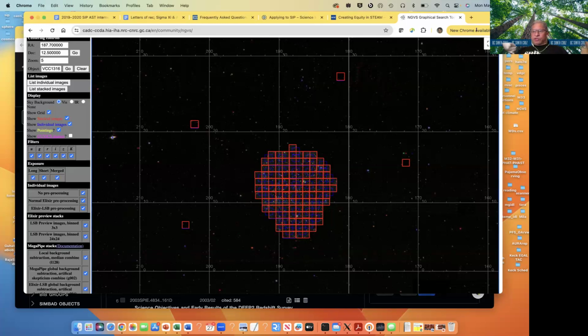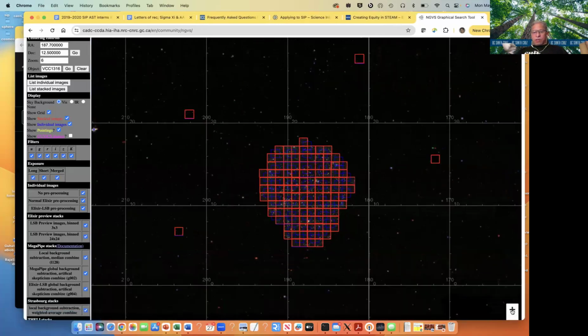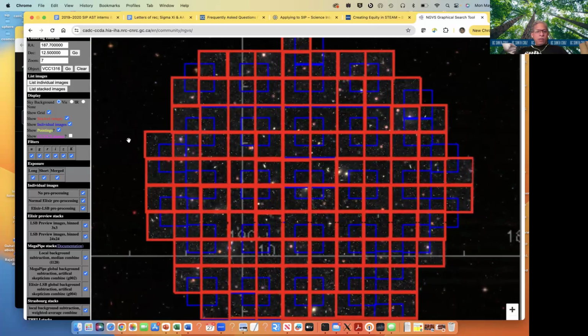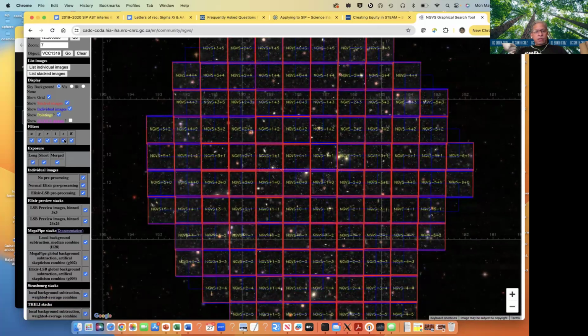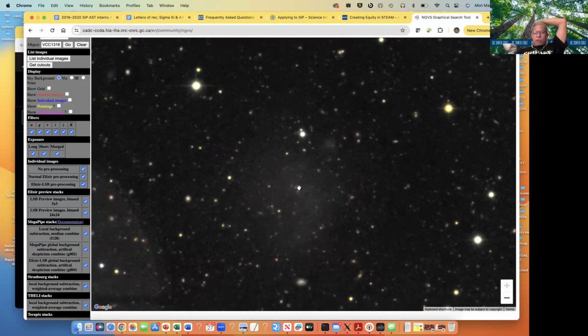I'm going to navigate this region a little. We can certainly get rid of some of these grids. We're looking at one of these very diffuse galaxies right now on your screen, and that's the class of galaxies we're going after with Keck today. Class of galaxies called ultra-diffuse galaxies. I'll put this in the chat.